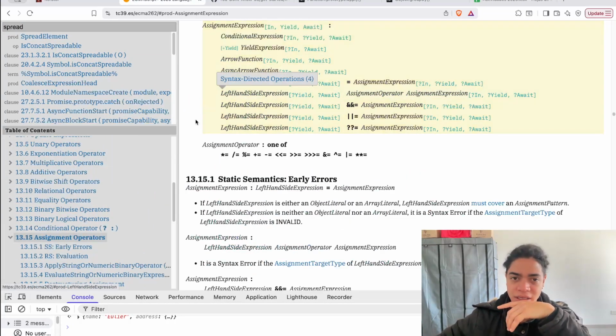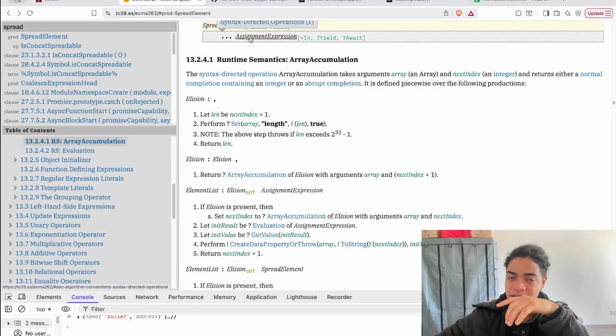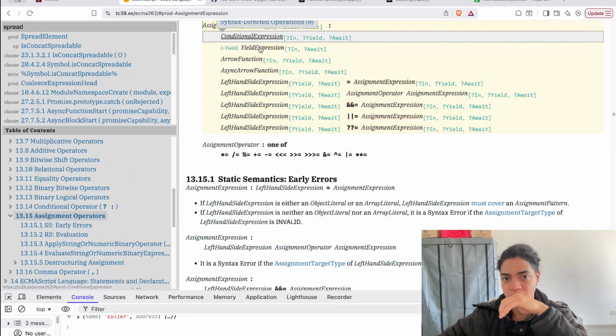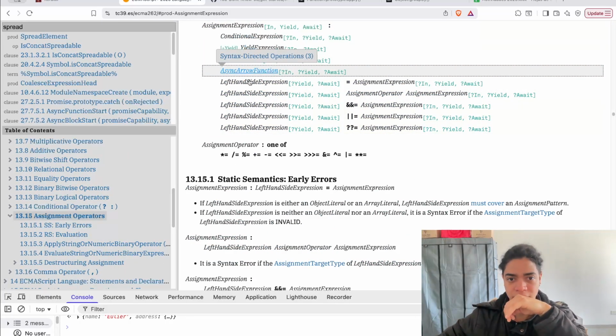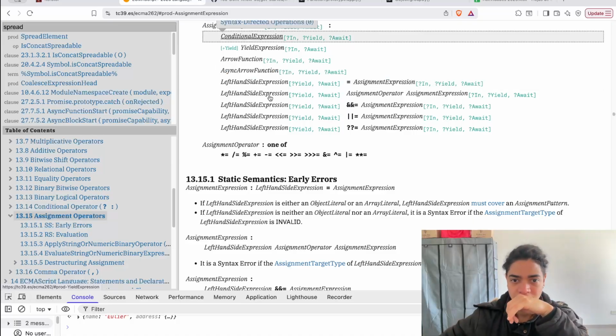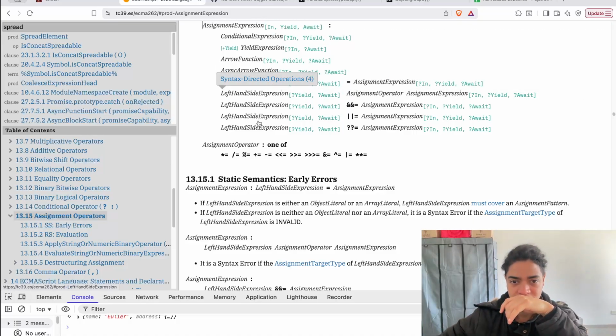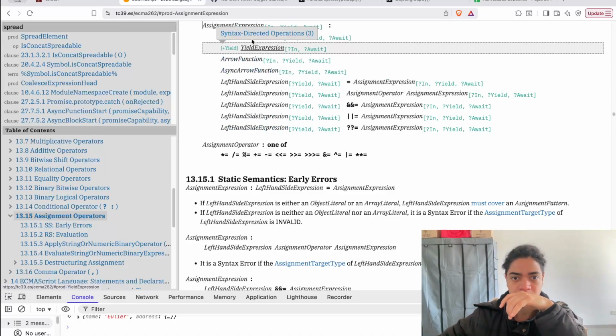It says, I'm going to evaluate any assignment expression, whether it's a conditional expression, arrow function, left hand side, or any of this.